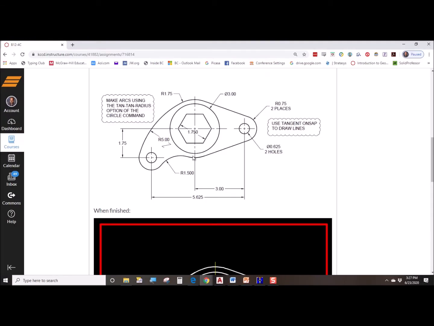Let's take a look and see what we're drawing. So the shape looks really complicated, but it's really not. It's a bunch of circles. If we draw our 9 circles, we should be able to string the rest of it together pretty easily. Notice that there are center lines and center marks going through here, and if we use them to get the drawing started, this will be a very easy drawing to do.